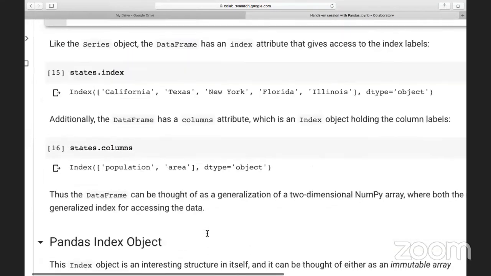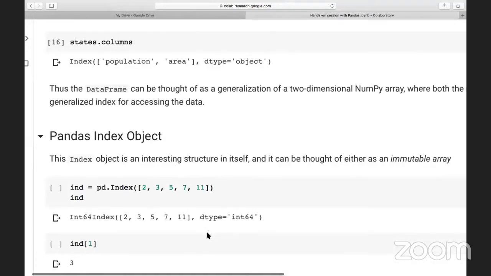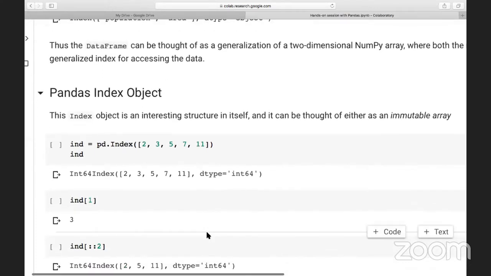So that's all about the Pandas data frame. And finally, the third thing, the index object. Here comes the interesting part. An index object is nothing but a simple array which is immutable. In the previous numpy session, you might have created an array and replaced some values in it, and you can modify or add to the existing values in a particular array. But you can't do that in the index object. Basically the index object is immutable. That means once you create an index object, you cannot modify or replace its values. We can see that live in a few seconds.